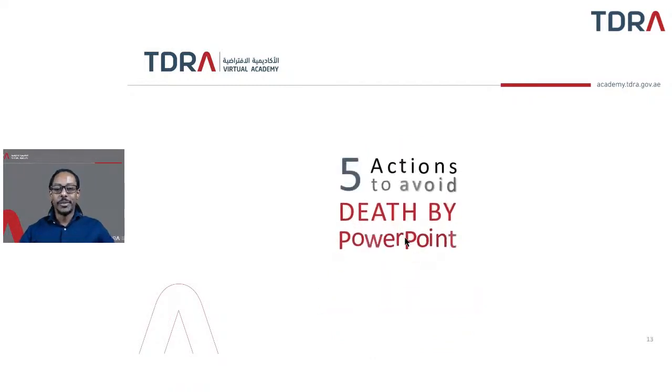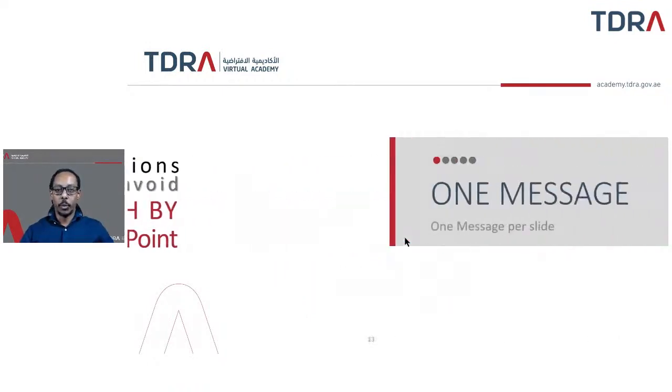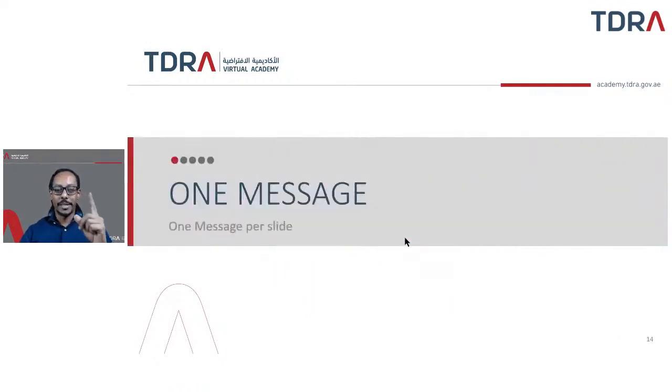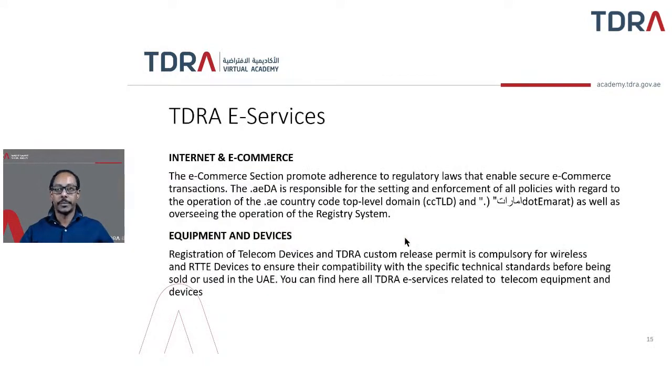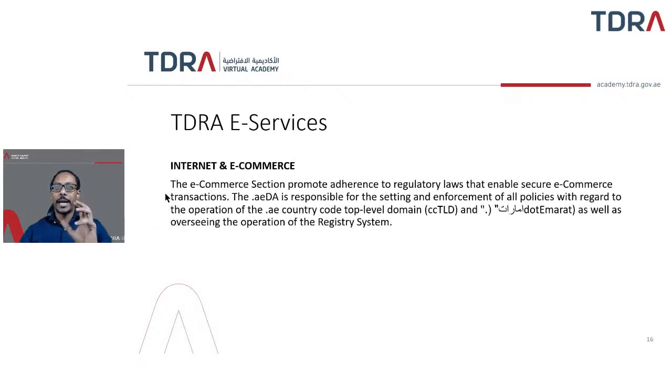Allow me to show you 5 actions to avoid death by PowerPoint. Number 1, have one message on your slide. Don't talk about 2 different topics in your slide. So for instance, if I'm talking about TDRA services, I'm not going to mention internet and e-commerce beside equipments and devices. I need to choose one of them and let my slide focus on one message at a time. So what I will do, I will drop the second one and keep the slides focusing on the message that I want to deliver.